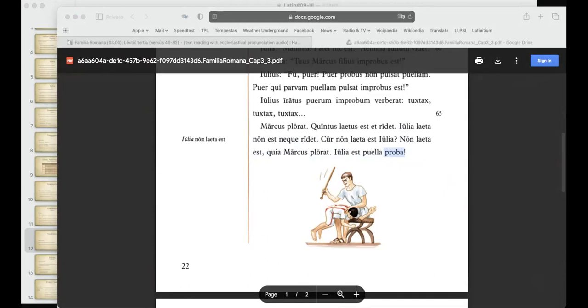Let's see here. Proper. Or virtuous, honorable, well-behaved. Yeah, maybe well-behaved is a better good nature. No, that's probably a different sense of the word. But well-behaved, I think, is perhaps a good way of translating that.